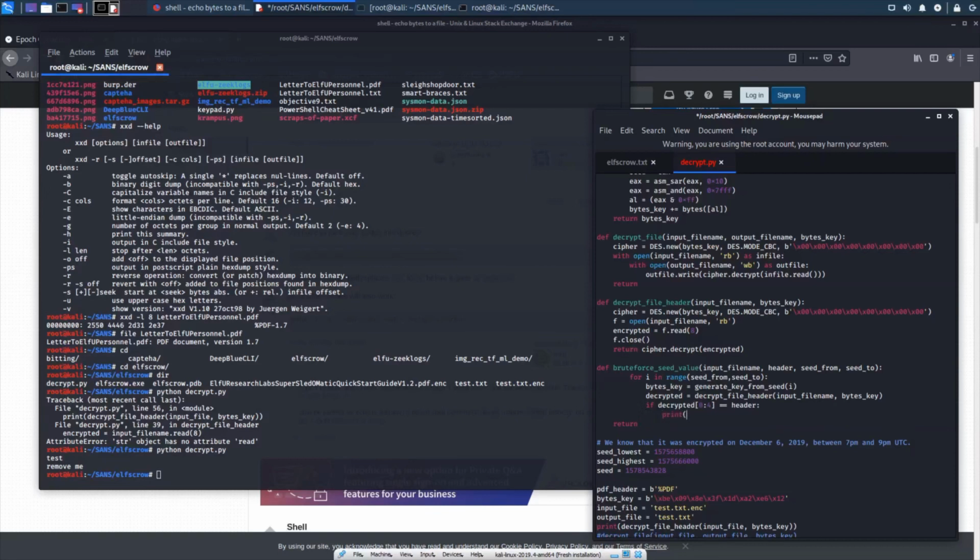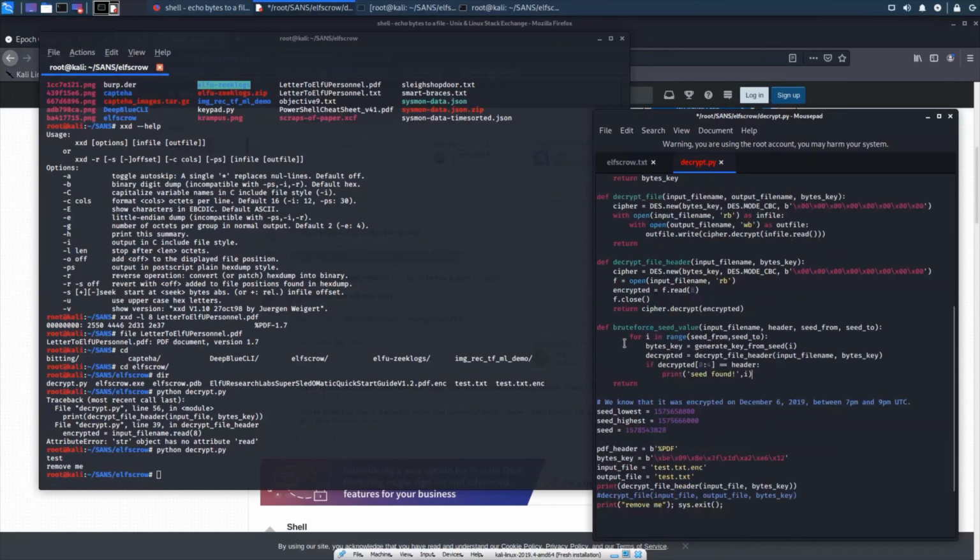Let's print seed found, and let's add that actual seed value as well to it, so we know what the seed is. So i will be the particular seed value. And then we return. We don't need to return anything here because it'll print that value.